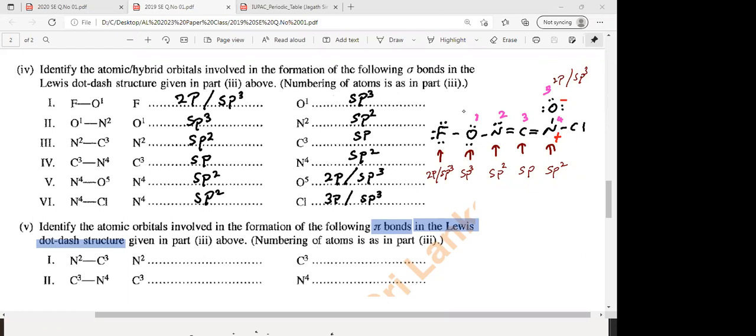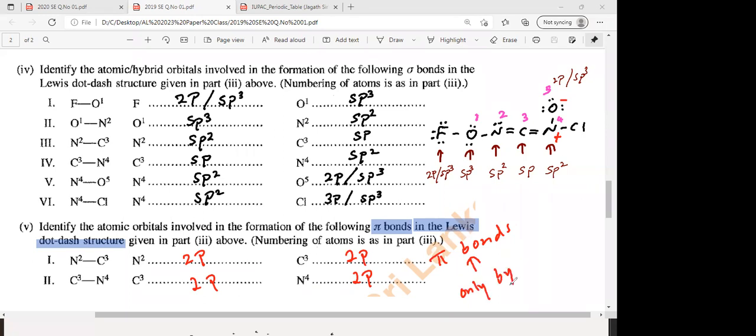Put a star, everyone. So no need to actually work out 2p here, because carbon is also 2p, and 3p is not available. All this is the p block in the second period. Therefore, remember 5 bonds, put a star: 5 bonds are formed only by p atomic orbitals.